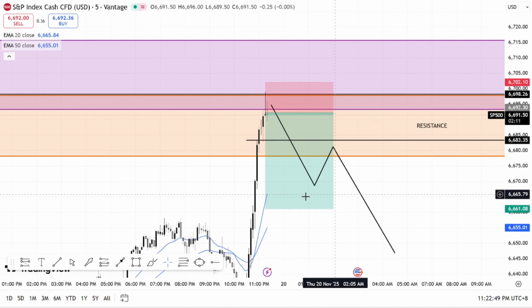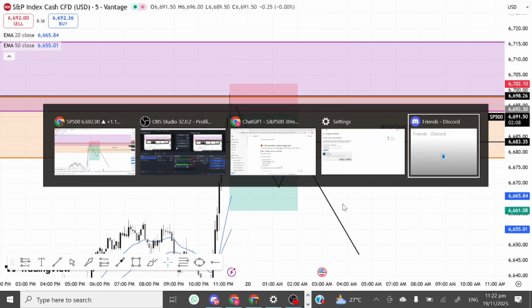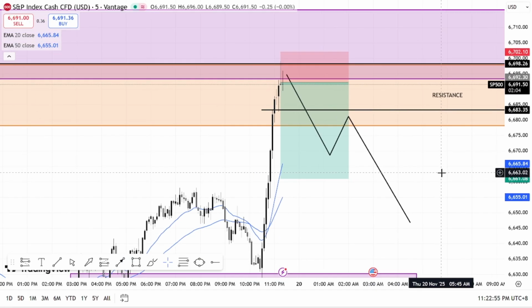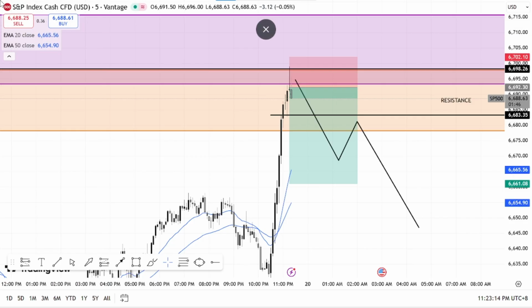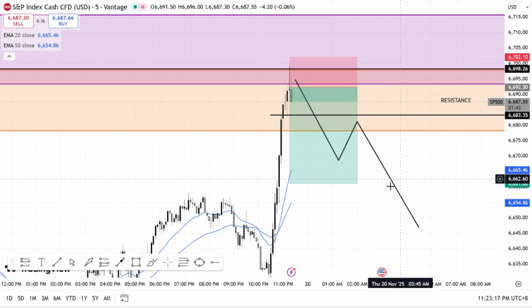Alright, let's just speed this up. Am I recording? Please tell me I'm recording. Okay, I'm recording. Alright, trade has been entered. Looking good so far. The rejection is really there. Hopefully price will just respect the resistance and please just continue downtrend. I'm just gonna screenshot this, send this to ChatGPT real quick so that at least it knows.